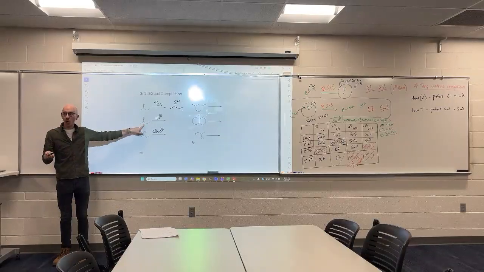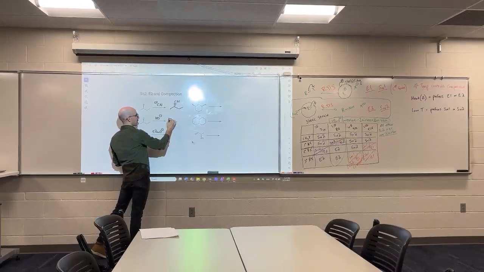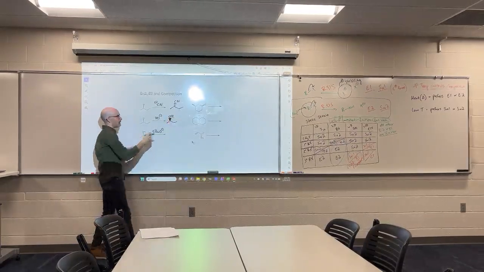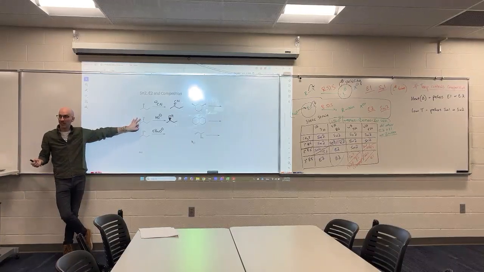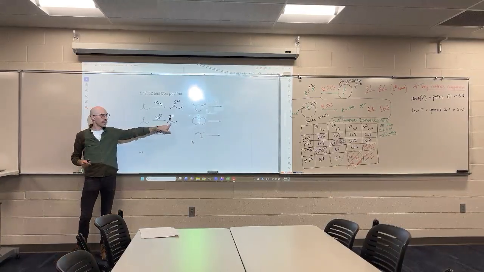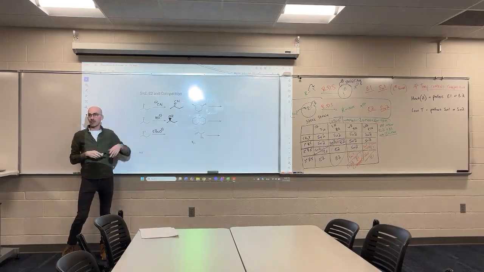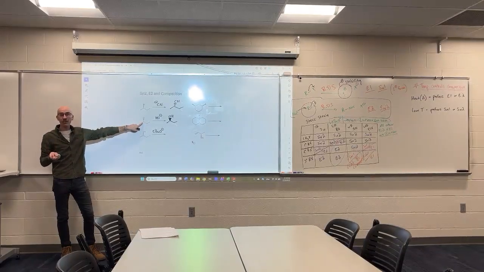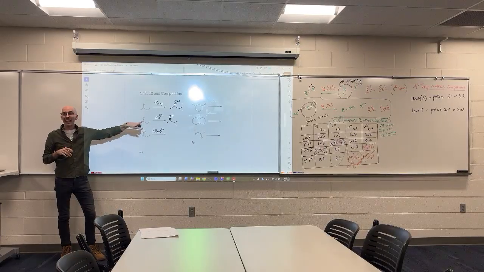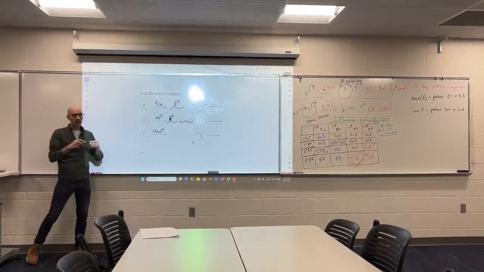Hydroxide will also do a backside attack when it substitutes. So my dashed chlorine gets substituted at once with a wedged OH. It's a backside attack, inversion of stereochemistry, but also we haven't indicated low temperature or heat. So I should predict competition between this SN2 product and this Zaitsev elimination product.